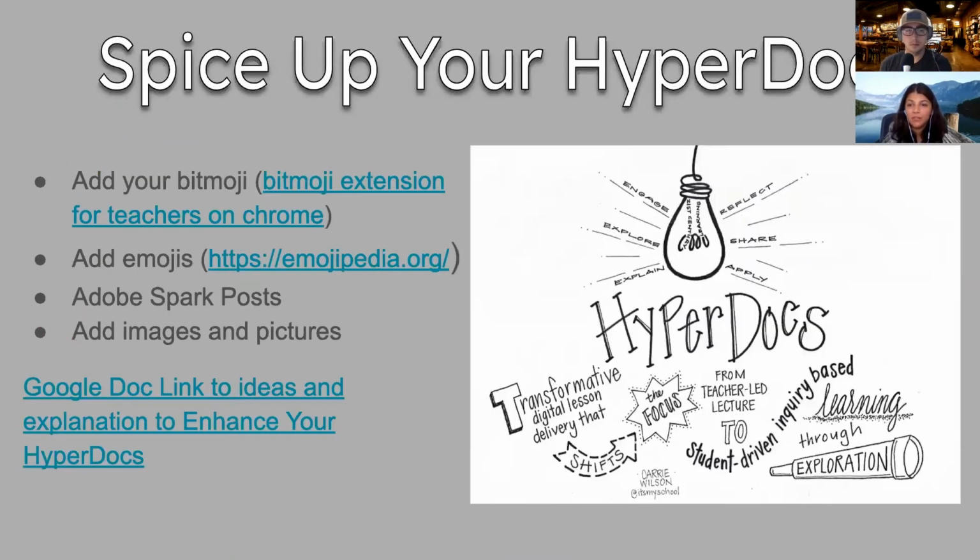And so as you're creating your HyperDoc, maybe not your first one, but your second one, or maybe even your first one, you can spice it up. You can add your Bitmoji. You can add the Bitmoji extension. That's what Marshall and I do to get our Bitmojis on our presentation. We just have the extension, and we click on the extension, and we're searching what kind of picture we want, and we just drag and drop it.